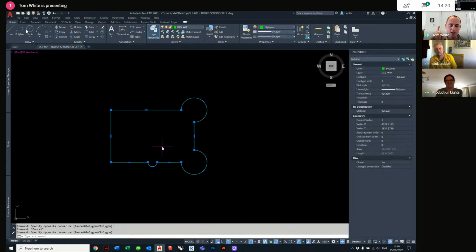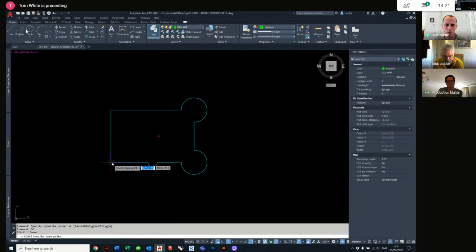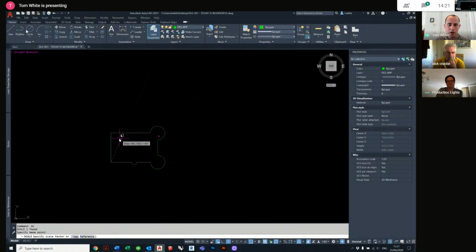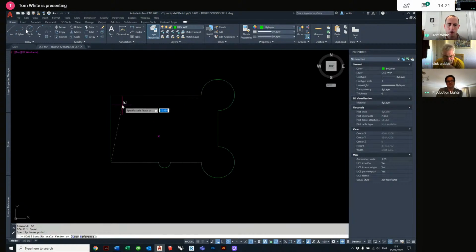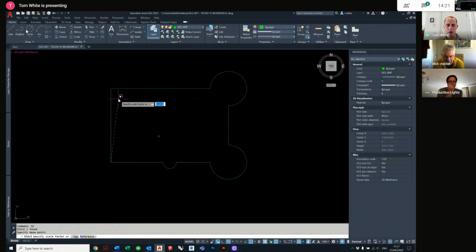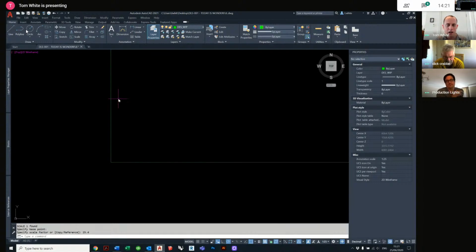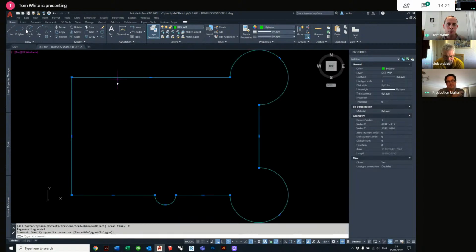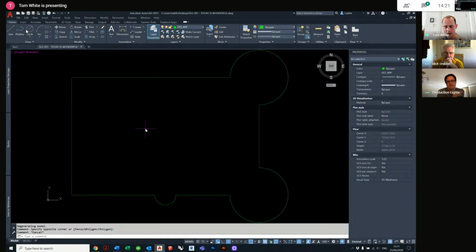So the circumstance that Dom's talking about is you scale everything by 25.4, and that's changing something from feet and inches to millimeters. And so therefore you use the scale command. You always select a base point, because otherwise it will go in a random place, especially if it's a large measurement you're changing it by. So the base point is here, and in theory you can do it by hand. There are some examples, but because we don't have any reference, it would be very unusual to do it by hand. So you scale it by 25.4, and you do Z enter, E enter to zoom extents, and now we have an object which was in feet and inches and now is in millimeters.